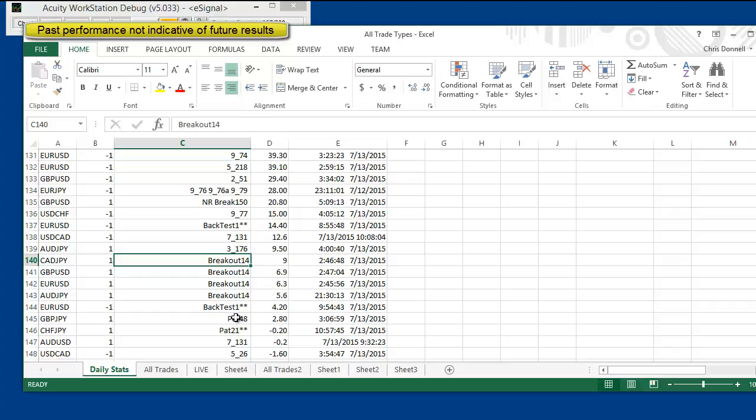When patterns don't do very well, I put a star after them, and then I tend to spend more time fixing those than other patterns if they have a loss. The stars mean this probably is less than or equal to 50% winning. It's not a particularly good or bad pattern, but it needs extra rules. And if I see days where it does extremely well, I take pictures of it so I can use those pictures to fix problem patterns in the future. So very, very, extremely happy with the results.